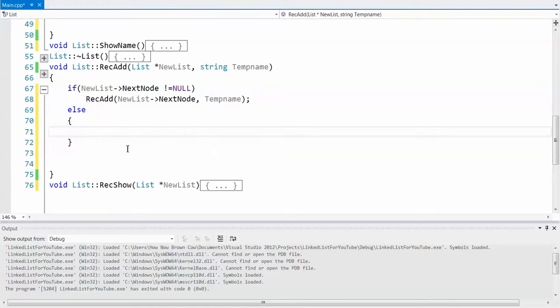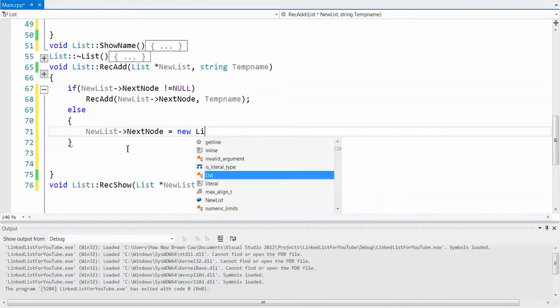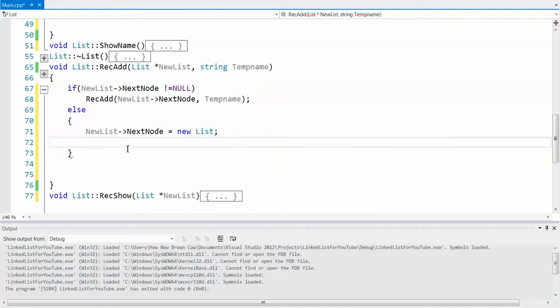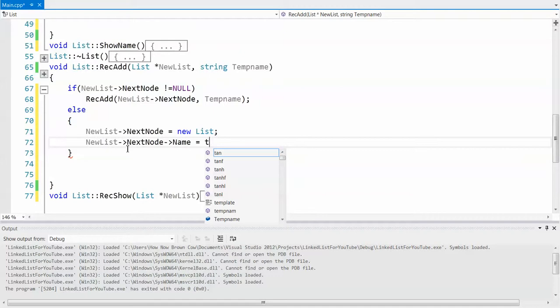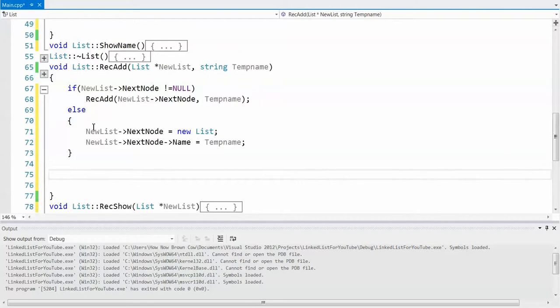Else, new list next node equals new list, and next node name equals temp name. Okay, so let me explain what this does for a second here.